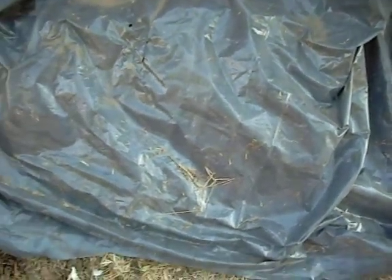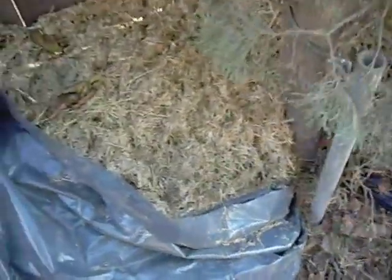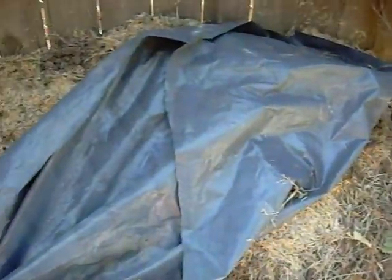And because I have these bags over them, or this plastic, and they do get sun for a couple hours, not as much as I'd like, but they do get sun for a couple hours, the sun's going to really cook them down. Gosh. Oh yeah. It's pretty warm down there. You can see, well, you can't really see anything, but I can feel the heat. It'd be interesting if I put like a thermometer down there. So it's cooking pretty good already. And here's the other one.